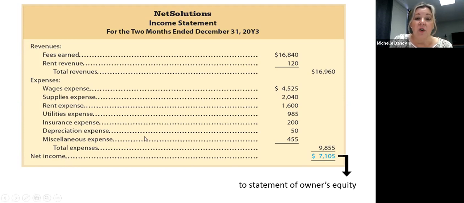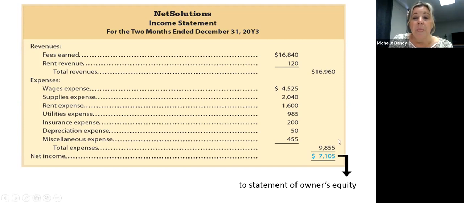Okay. So, like I said, no changes here since we first talked about financial statements in chapter 1. I do want to remind you, when we are doing our financial statements, these columns are not debits and credits. Notice you don't see the word debit and credit up here above them. They're just columns. They are just there to organize our numbers and make our financial statements look prettier. So not a big deal, not debits and credits, just columns.